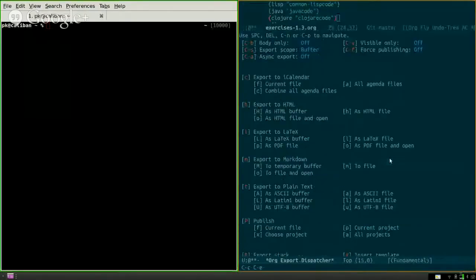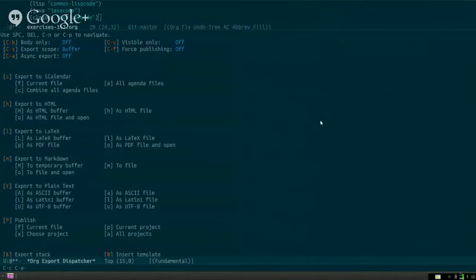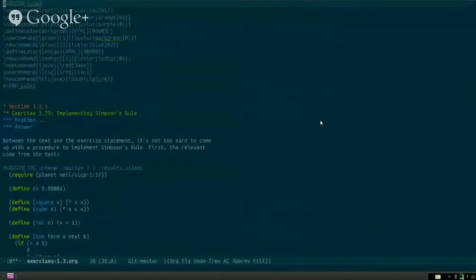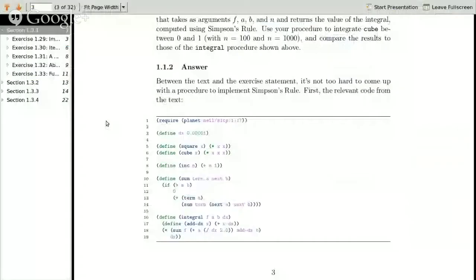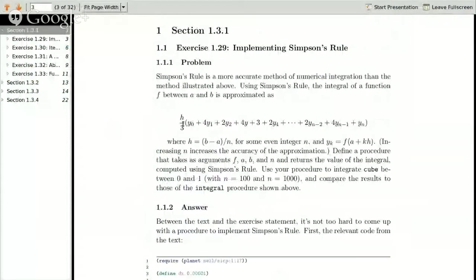So if I pop this open here, you can see I can export it to any of these formats here, and it's very nice because, okay, let's shut this down again here. So things like this here get typeset as nice mathematics. And if you know LaTeX, it's almost as easy to write that as to write down just any mathematical expression. So that gets typeset as that right there.